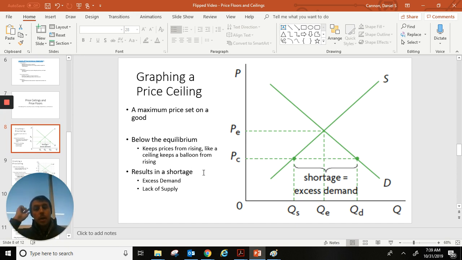Keep in mind that it results in a shortage, because as you can see on this graph, at this below price, PC for price ceiling, the first line it hits is our supply line, because at a low price, producers don't want to make as many goods because they're not going to make as much money. Yet when people see that the price got lower, their quantity demanded rises because of the law of demand. It gets cheaper, they want to buy a higher quantity, but at that exact moment, the producers are also making a lower quantity of that good. So you see lines out the door, empty shelves, a bunch of people who want something, but not a lot of producers who are willing to sell at that price.